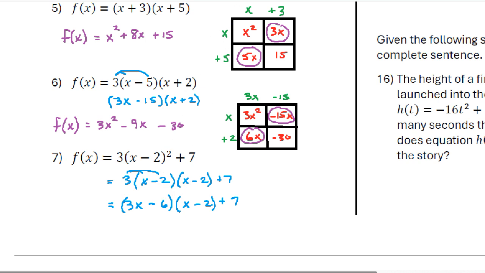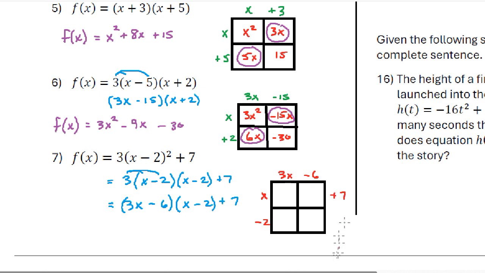All right, now we can multiply our binomials together. I'm going to go ahead and be consistent and use the area model. Again, not necessary. There's ways you can multiply these out algebraically. You can also use the FOIL method if you want to. All right, here comes our values. So we've got 3x here, minus 6, and x minus 2. Notice, class, I'm not dealing with the 7 here. If you want to put it out here just to remind yourself that you've got to add 7, you can do that, but it's not necessary as long as you don't forget about it.